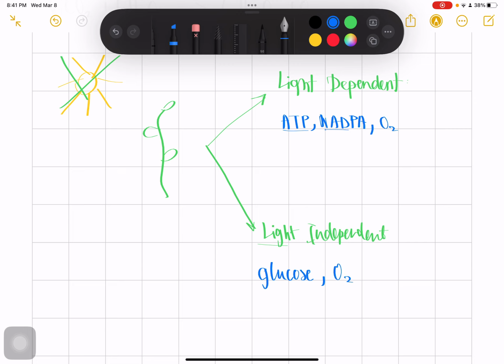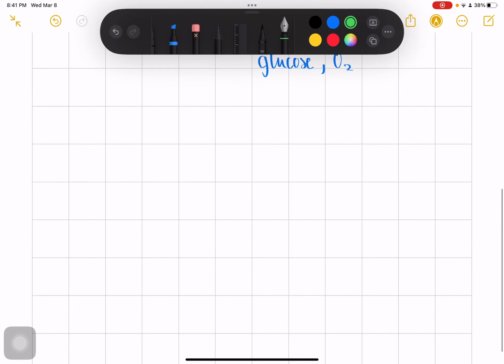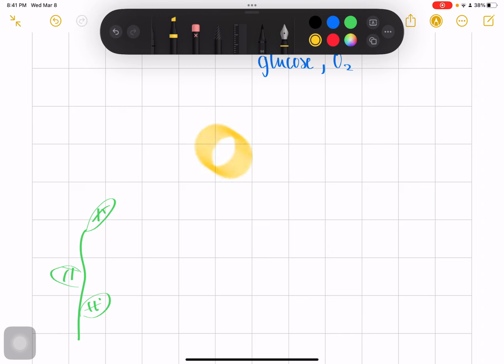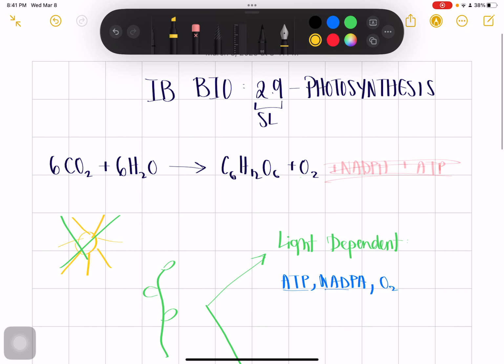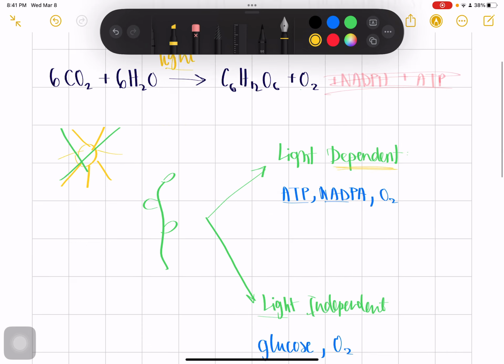So let's go into the more general aspects of photosynthesis. So in photosynthesis, we have a plant, right? A plant is going to be doing the photosynthesis. All of it is by the plant. So the plant is taking light. Let's do this in highlighter. So the plant is taking light from the sun, right? So this is going to be the light source that is going to be able to facilitate this reaction. So over here, we're going to have light. Well, at least in the light dependent.